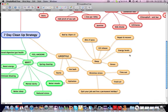Getting a bit of fresh air is great. On this, I've not actually given you any training to do. This is literally just looking at nutrition and some basic lifestyle things. But if you like running, or if you like going out for a walk or something, then great. The more fresh air you can get, the better. In particular, if it's sunny as well, which we may or may not have at some point in Britain. Head out, get some sun, load up on the vitamin D, because God knows we need it. We miss it in this country quite a lot.